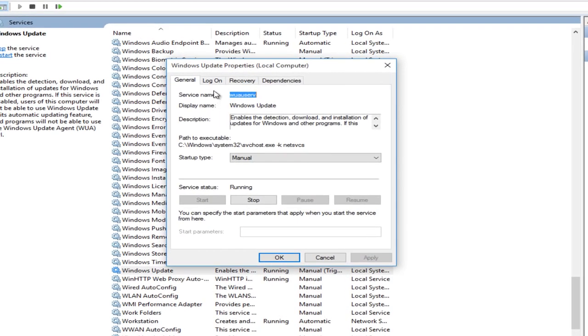Under the Windows Update Properties, we want to select under Startup Type. Select Disabled. This will disable automatic updates. If we select manual, I'm pretty sure that it will only delay the updates. It's not going to install them automatically, but it'll only let you delay it for a certain amount of time. So disabling it is the only way to completely disable automatic updating, from what I understand. So we want to click on apply and OK.